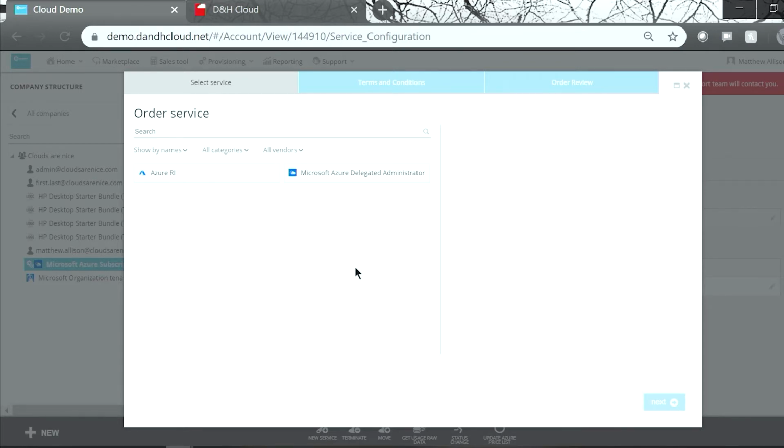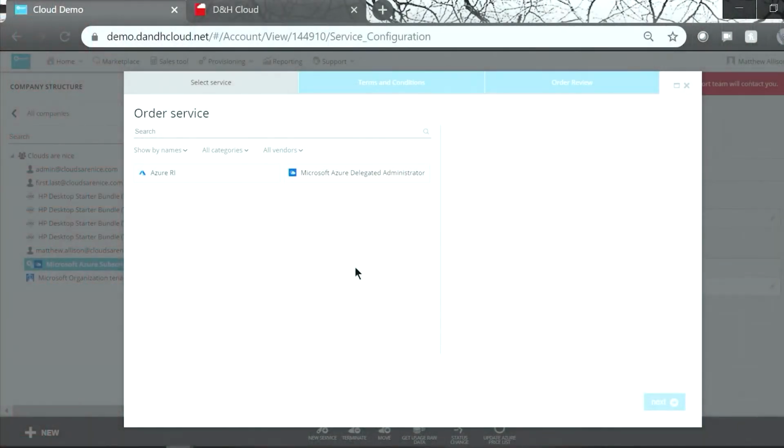These are add-on services. Often you'll have a service like Office or something like that where you can add on additional services, say, I don't know, like a phone system or something like that. These add-on services, keep in mind, are not going to show up when you just click on New Service, like you just want to order them a service. You need to attach it to whatever it's being added on to. And that's the case here with this delegated administrator as well.